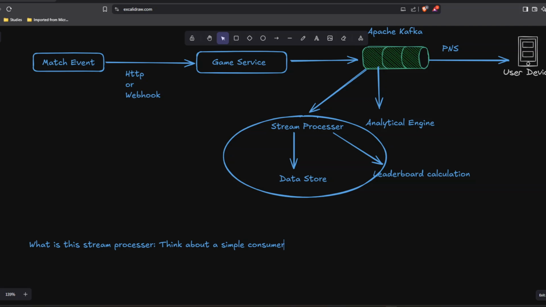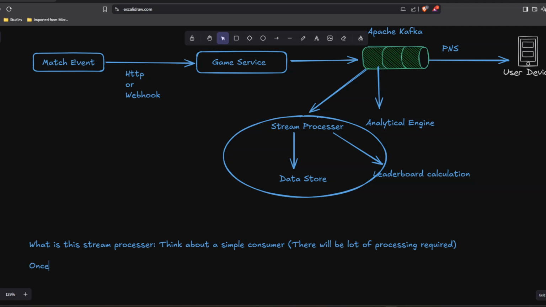So for very high throughput and calculation intensive data, the throughput might not be that grave a problem, but there will be a lot of processing required on this data. So what kind of processing?